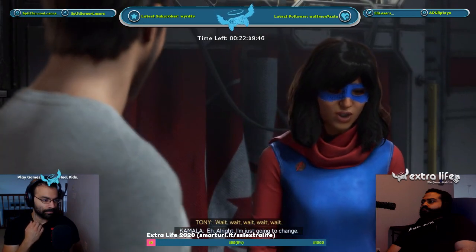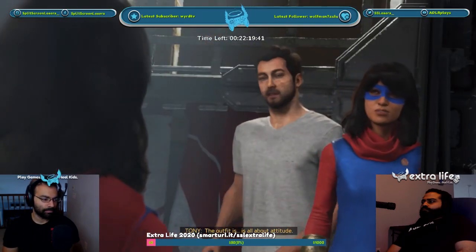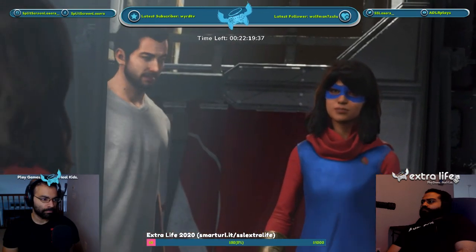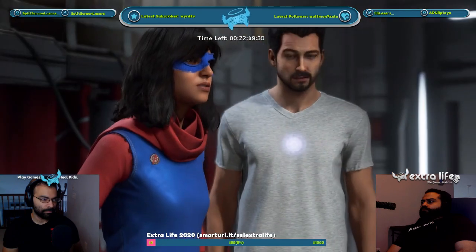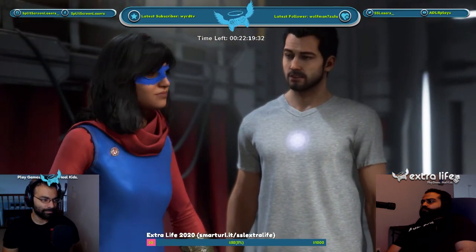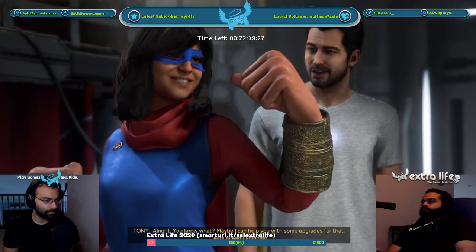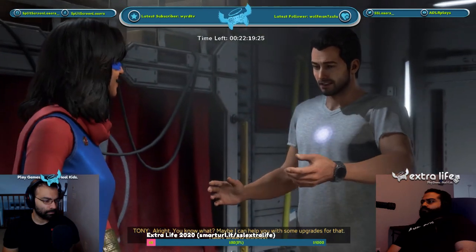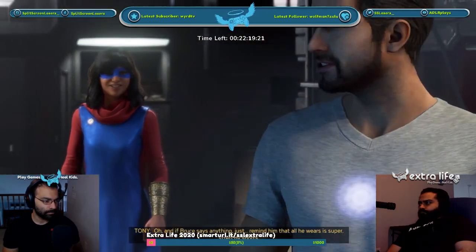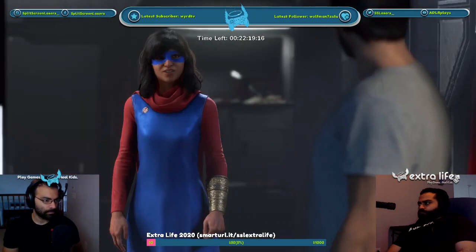All right, I'm just gonna change. Wait. The outfit is all about attitude. You gotta wear it like you mean it. Show me what you got. Come on, you can do better than that. Yeah, now we're talking! All right. You know what? Maybe I can help you with some upgrades for that. Gear's already spinning. Really? Yeah. Oh, and if Bruce says anything, just remind him that all he wears are super stretchy shorts.